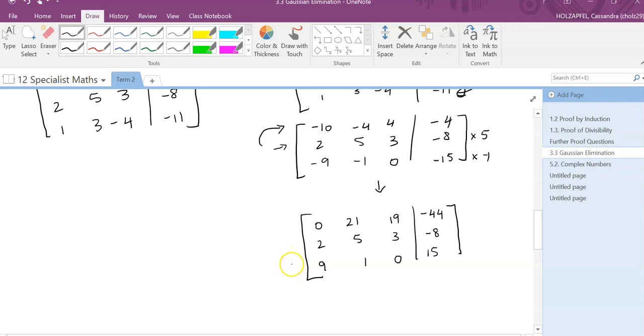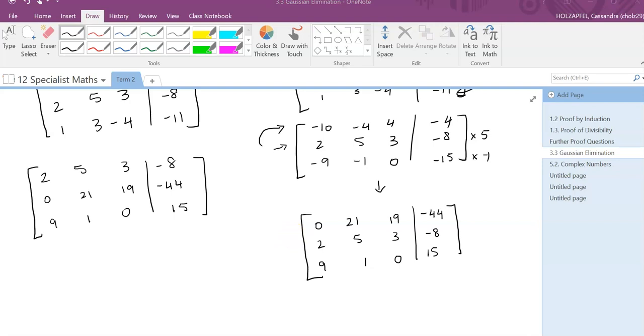Let me look at what else I could do, because I like to do 2 steps in one. I think this is where it's going to start getting a little bit tricky now. So I'm going to just try a couple of things and I'll just come back. I think the next thing that I want to do is change this equation here, because these numbers are starting to get a little bit big.